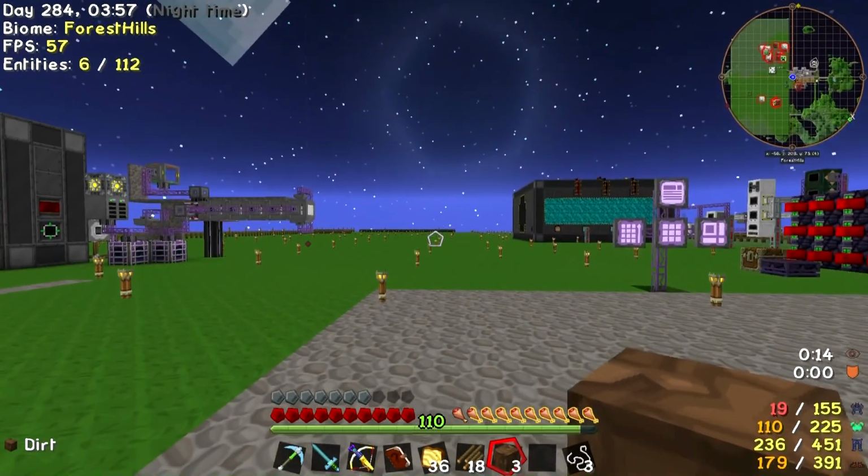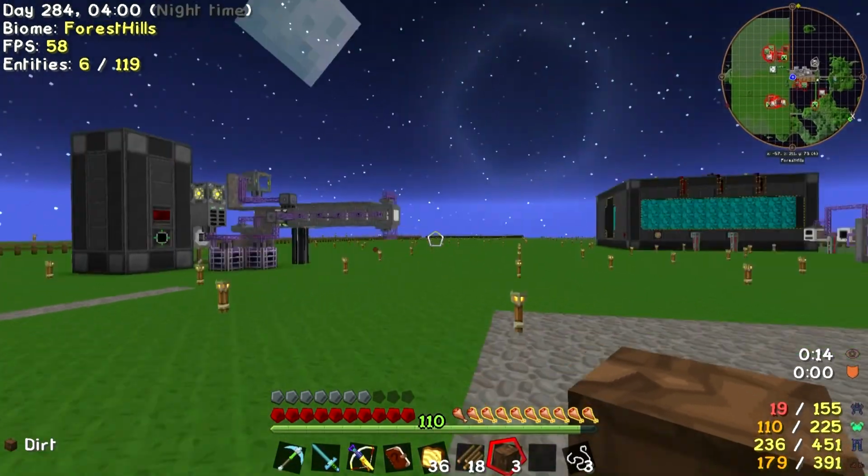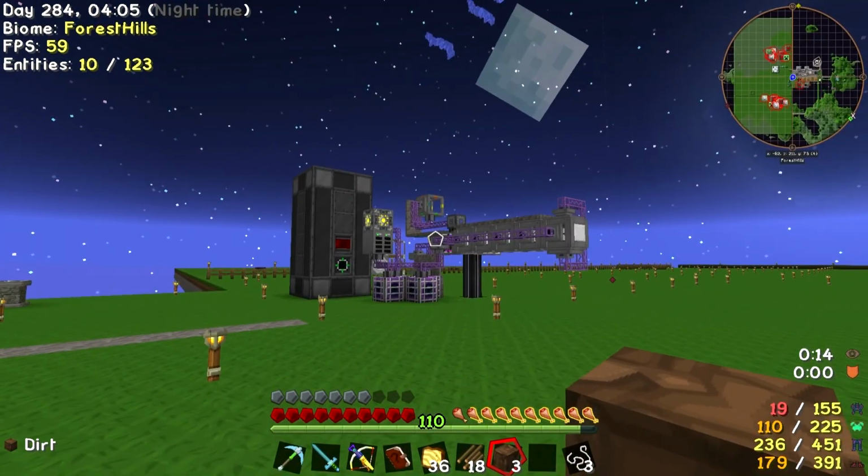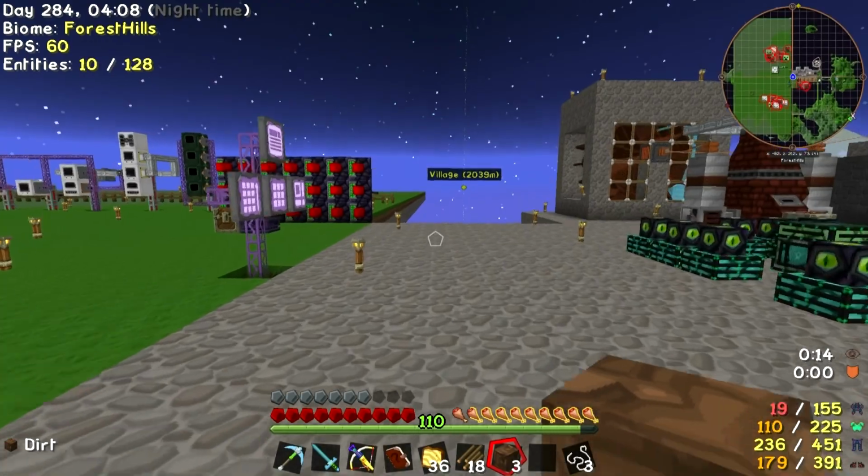I think we're at the point where once it's finished making those silicon things, it can just go ahead and make what it needs to make for the crafting station, the 4K jobby.